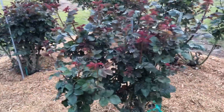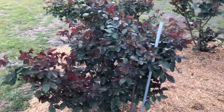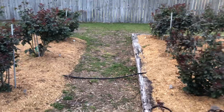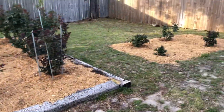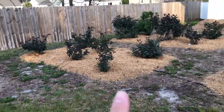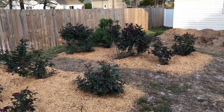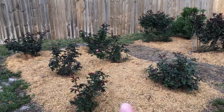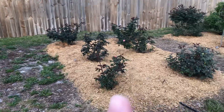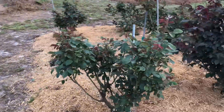You can see these bushes are looking pretty good. These are my two more established beds. Here's Gemini right here — these are going on three years in the garden, so that's why they're a lot bigger. You'll notice some of my other beds are not quite as big. These were just planted last year, so they're smaller. This bed right here was also planted last year, and that one was two years ago, and you can see the size difference. It's quite amazing — you can really tell that the growth increases.